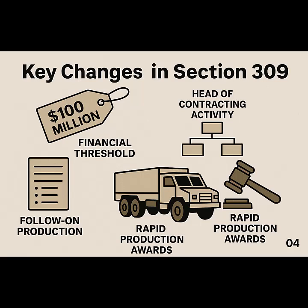Another really crucial change is they've clarified the role of what's called the head of contracting activity. Now, this is aimed at ensuring a more consistent, more high-level oversight across all these OTA agreements. So they're trying to make sure that there's someone high up who's really paying attention to this. Exactly. And by making that responsibility really clear, defining who that person is, the hope is that it brings a more strategic, more unified approach to how OTAs are actually used. So it's not just about signing off on paperwork. It's about really thinking strategically about how these things are being used.